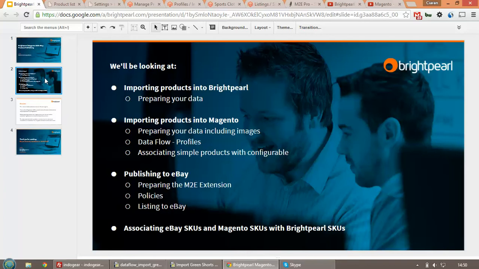And then the last step will be showing how, once those listings download into Brightpearl, the SKUs get automatically connected to the Brightpearl SKU, as if it exists in Brightpearl. And also how the Magento SKU can connect to the Brightpearl SKU. Essentially what we're trying to do here is get content onto all of our relevant channels, into our back office, associate the SKU, and then at the very last step we'll update our inventory.